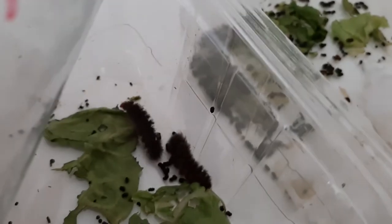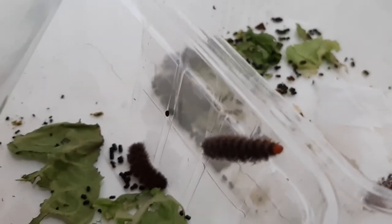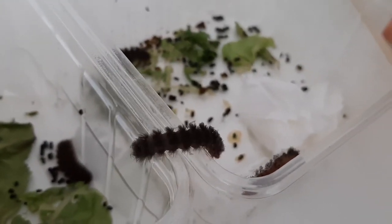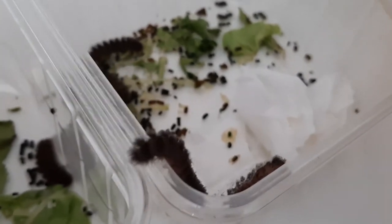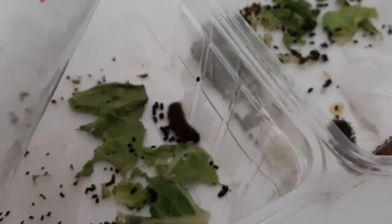Oh, we almost did it. Okay, now I removed the gap between the boxes and now it should work out. As easy as that. And I'll do that with the other one too.